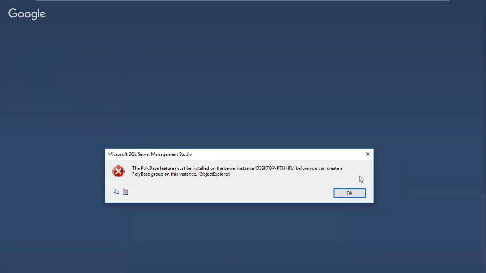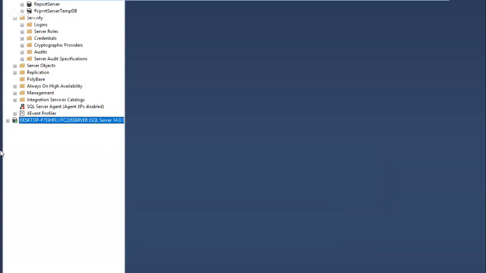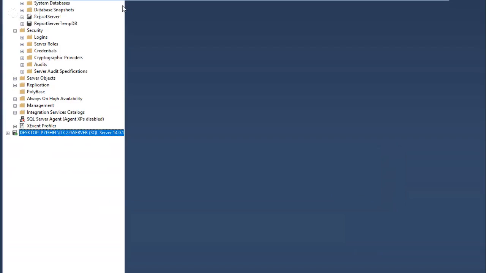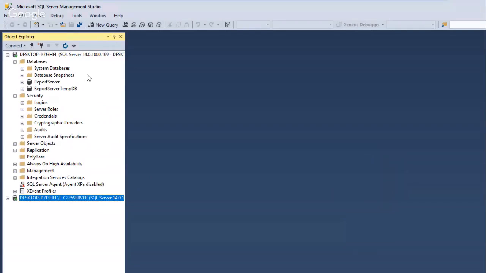Yep, it isn't installed. I will look up what that is because that is also new. High availability is basically ways of maintaining a database 24/7. And management has a whole bunch of tools that we will look at too. Tools for managing the server. So that's a really quickie thing there. Let's bring in a couple of databases.